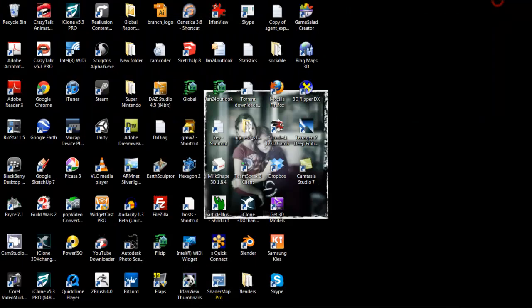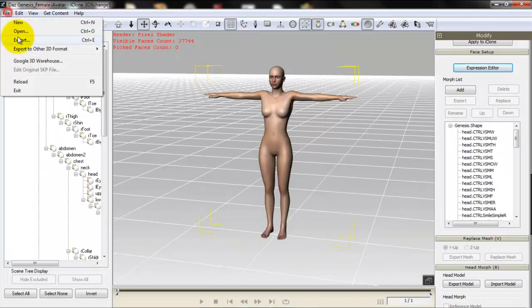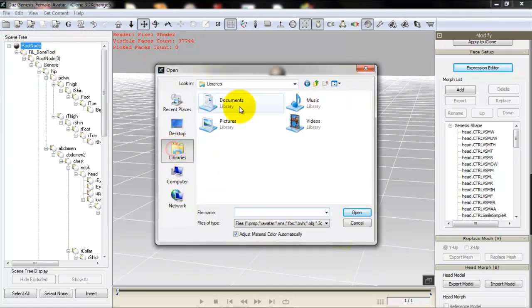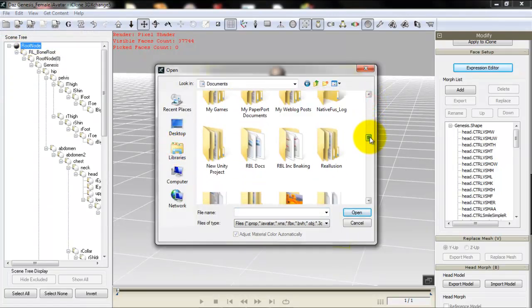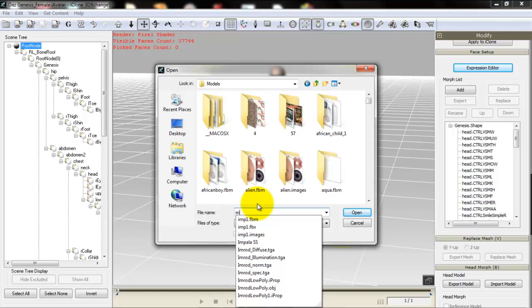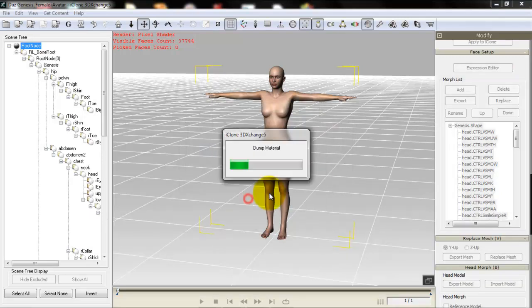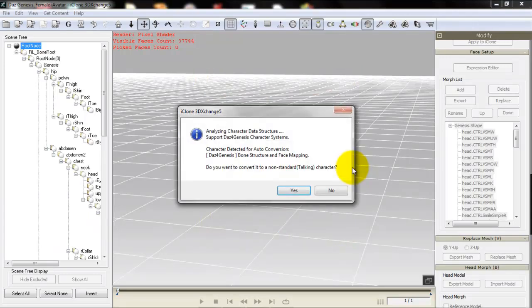So that's done, and we'll pop back over to 3D Exchange, and we can go ahead and open up that Daz character that we just did, which we saved to our models folder, and we called him Imp 1. So you're going to see some messages pop up as it does this. Right now it's reading the information, and it's going to recognize the fact that this character does have facial modeling right here, as you can see. So we want to go ahead and click yes.